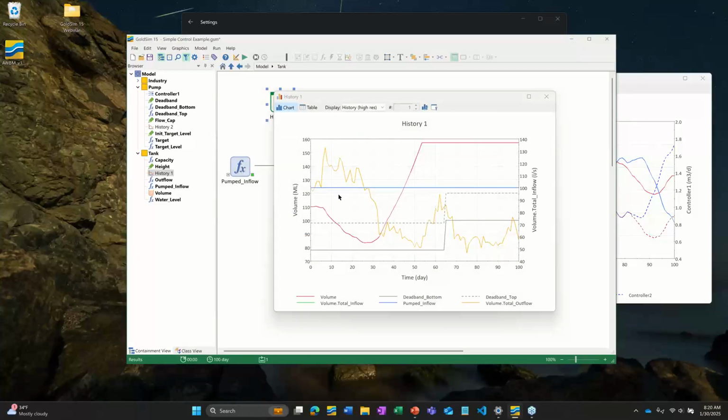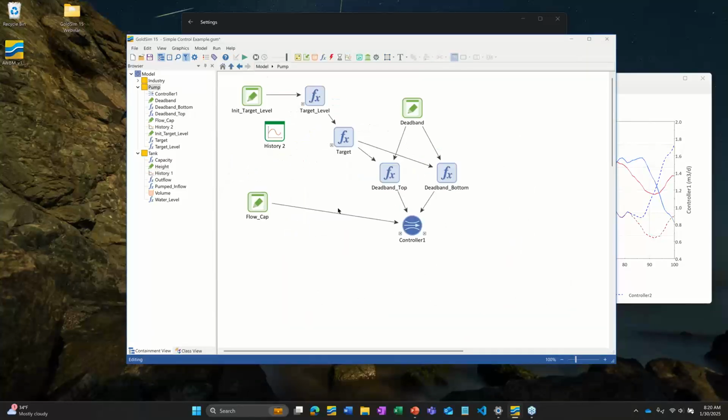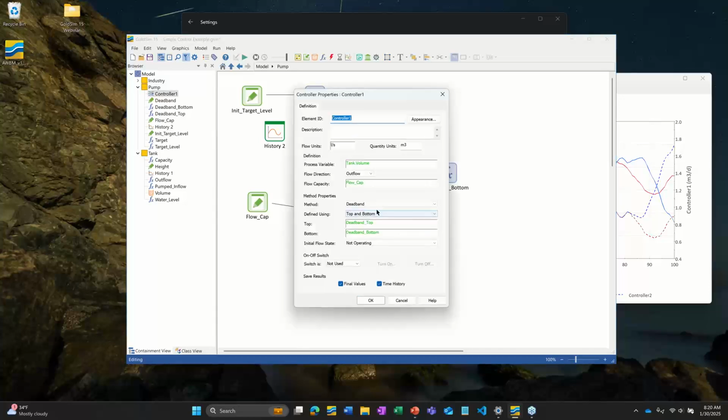Okay, and our pumped inflow is here. Oh, I know what I did wrong. I forgot to change the flow direction at the controller.